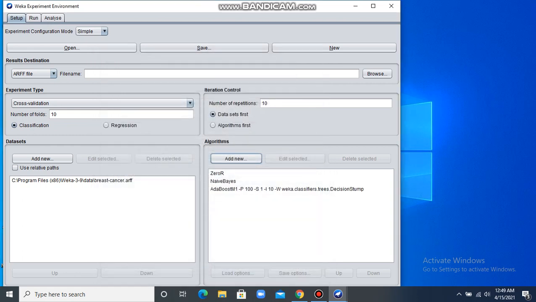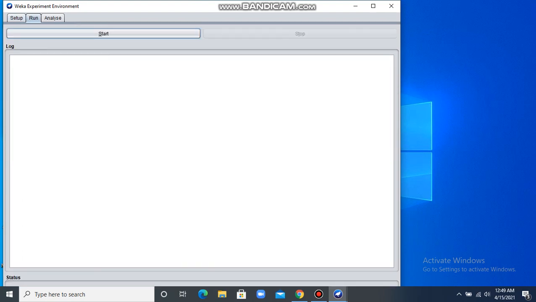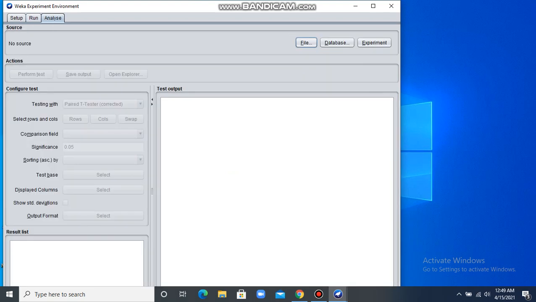And let's say OK. Okay, so this shows that I have selected these three classification algorithms, and then I'll analyze the performance. Once I've selected these algorithms, I have to click on the Run tab and let's say Start. So this shows me that the first algorithm started, then the second and the third one, and there were 0 errors, which indicates that it has run successfully. So let's analyze the performance.